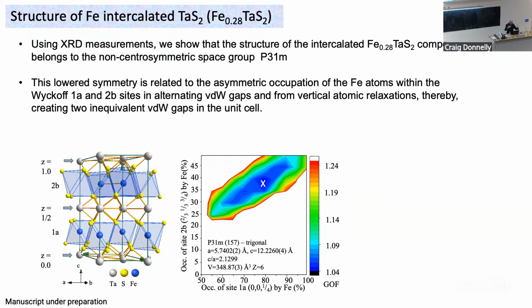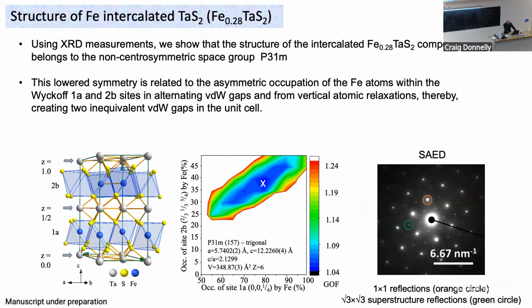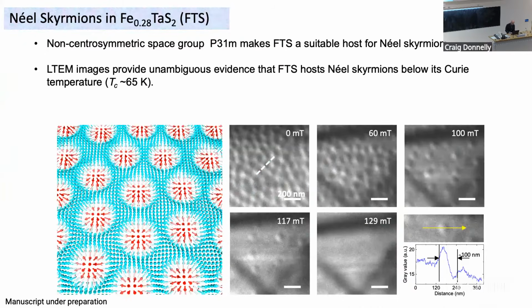The next van der Waals gap, you have much less iron, 10%. And this, we believe, gives rise to this spin glass behavior. So naturally, the system forms a complex structure with successive van der Waals gaps containing a lot of iron, little iron, and vice versa. So it's really quite amazing. And we can tell all this from, this is just to show you the superstructure. And then this is to show you, we can see skyrmions in the system. So it has this lowered symmetry because of this complex occupancy of iron in these different sites.